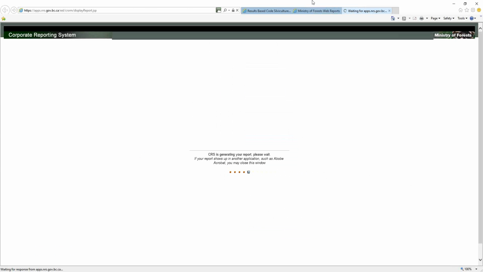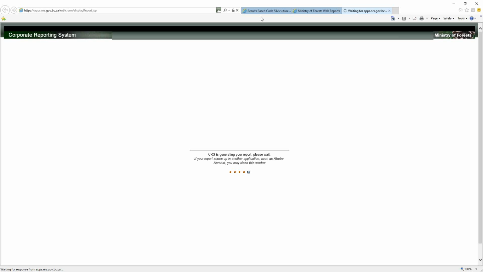So this one is taking a little bit longer because it's a production environment versus the test environment that I was in. So just have to bear with the system, because even when I was logging in, it took a little bit of time. But the idea here is this report is exactly the same look and feel as the other one we just saw earlier.